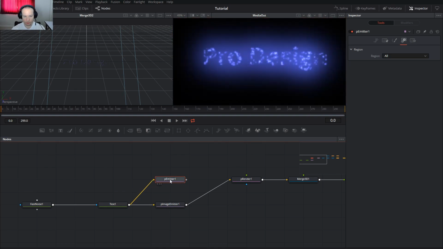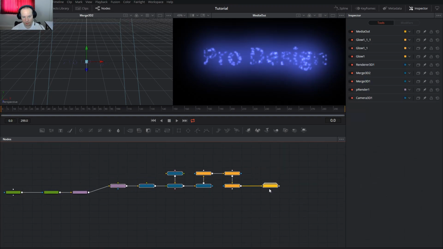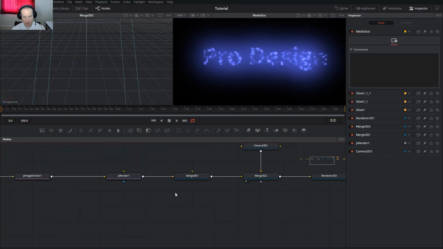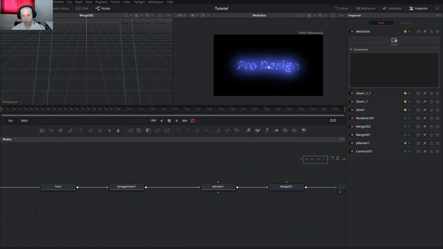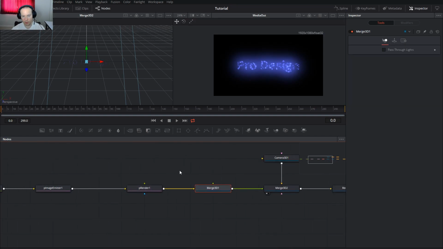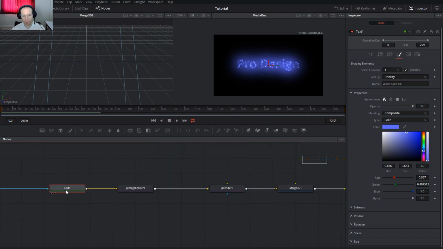Alright, now delete this, take this down, and as you can see, text is a little bit down here. It's not in the center. Then I can use this merge to adjust a little bit, and I will use the height to adjust while I can do this here in the text.